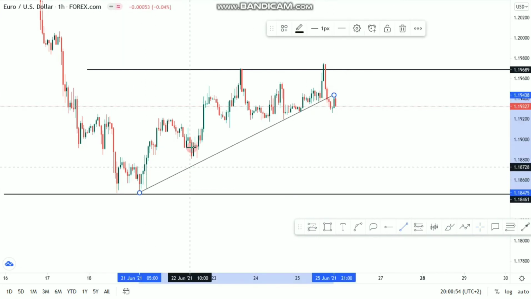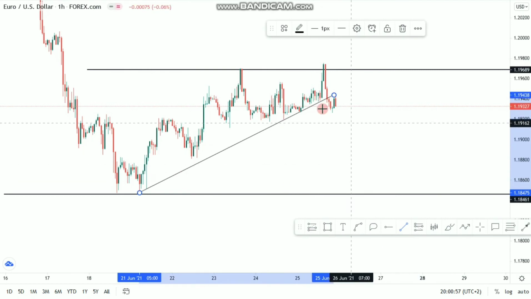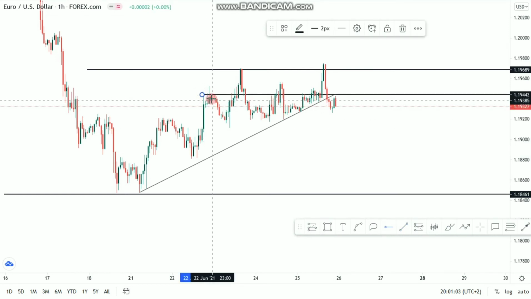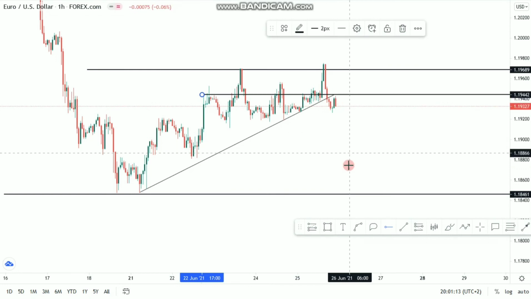As you can see, major touches being respected, pushed. Then from this point, we have what? We need to identify our sub-resistance, which is this point here of rejection. The market respected this zone. It's been respecting around this point, rejecting. So right here, what we expect: this market broke this level, which has been respected many times, and now it's retesting it. Now we can expect the market to push to the downside of things.